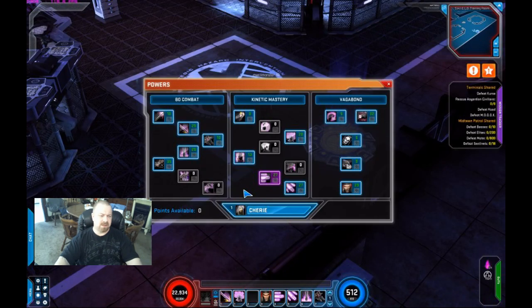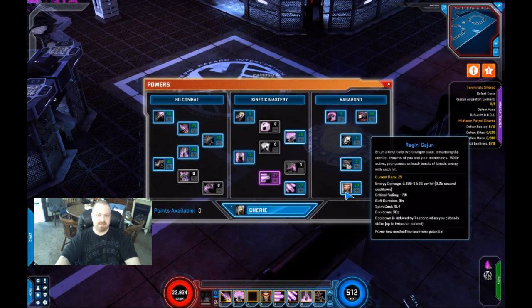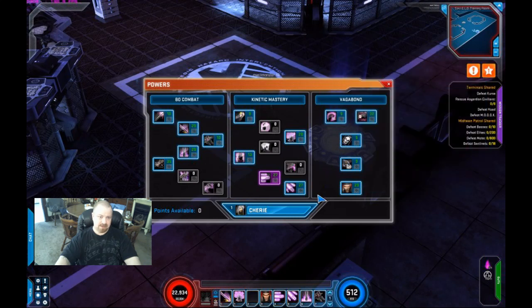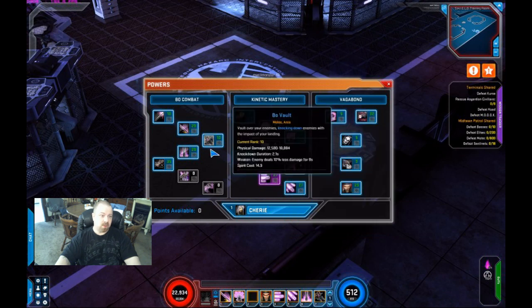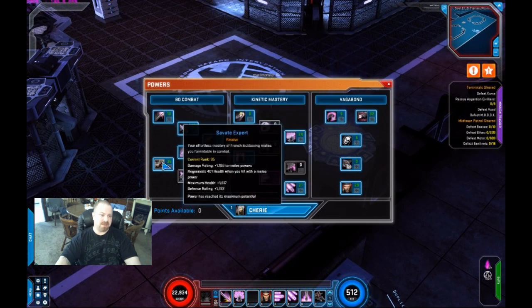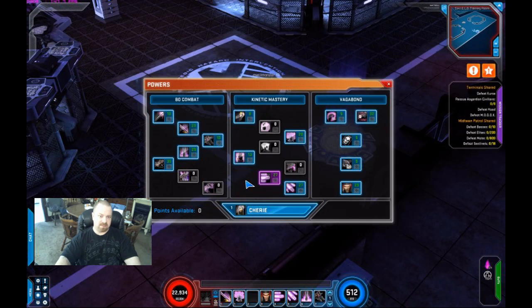So going into the build, you get tons of points again, and you get to take everything you want. So you got to do 20 points in Raging Cajun. And now with the extra points, we can do 20 points in Sleight of Hand, 20 points in House of Cards, 20 points into 52 Card Pickup, 20 points into Bow Beatdown, 20 points into Street Sweep, 20 points into Savant Expert, and then I put a point into Bow Vault because I like to vault around as opposed to rolling around.